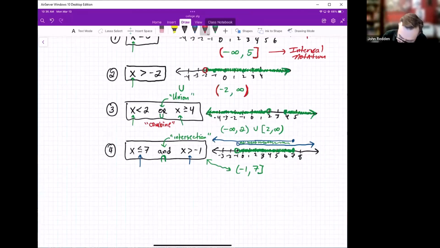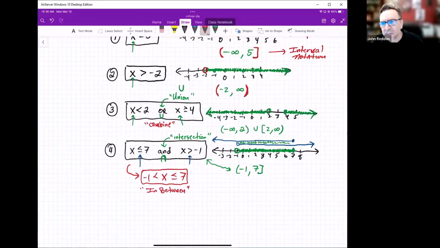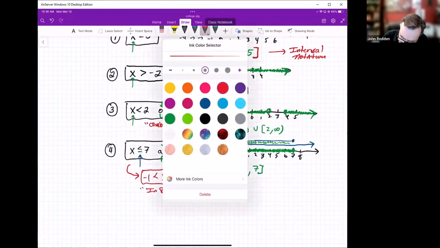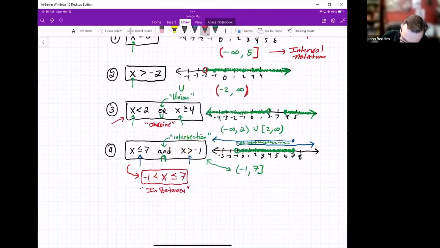And really quick, as an aside, you can actually combine "and"s. So you could say, like, this says the same thing. So you could say x is greater than -1 at the same time less than 7. So you can combine an "and" and you could see it kind of reads like in between. When you see this, in between -1 and 7. So you can combine an "and", but you cannot combine an "or".